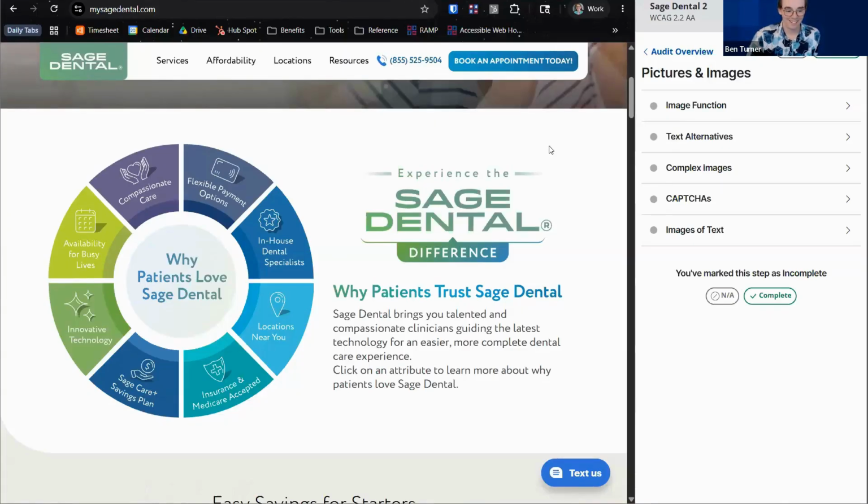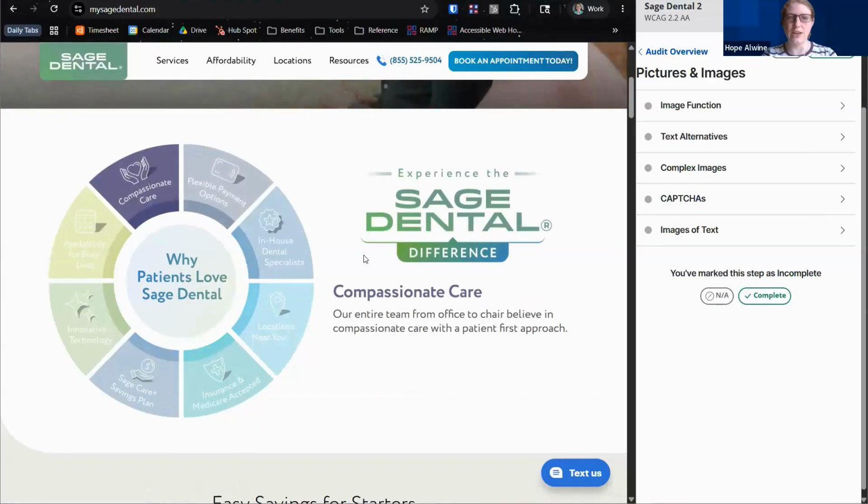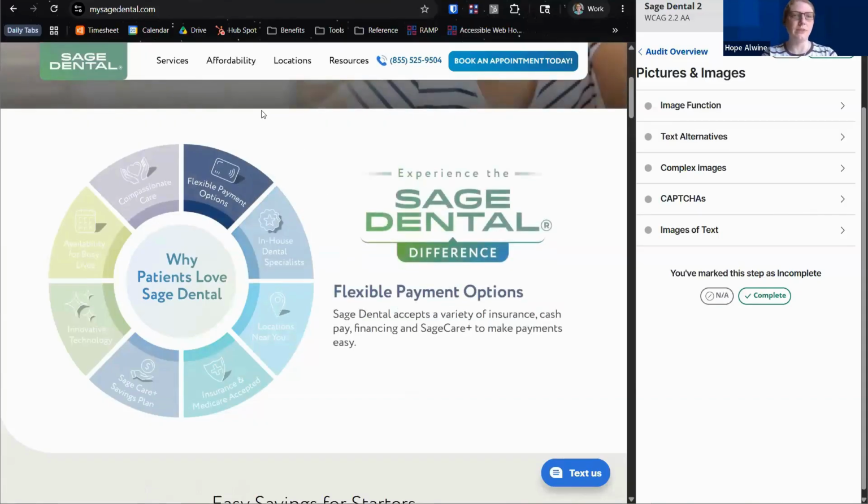Thanks, Ben. All right, so we're looking at this SVG wheel component for Sage Dental. It looks like with this one, you can click on a wedge and it opens up content over here on the right. It also looks like there are different states for this relating to contrast, a darker state for whenever something is selected.